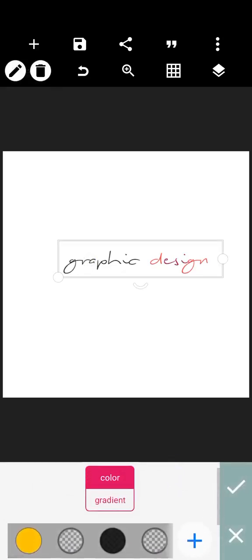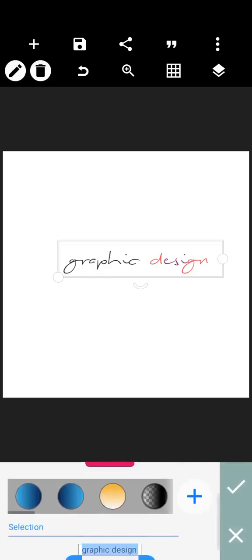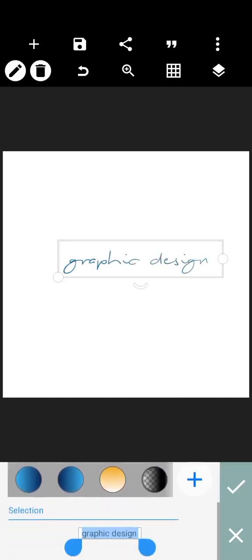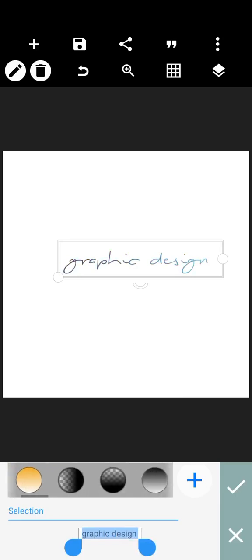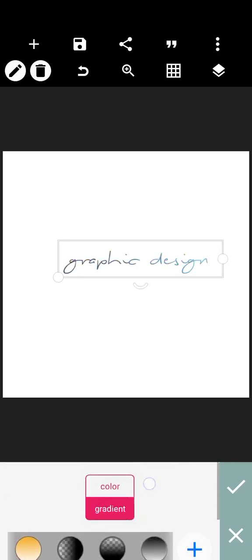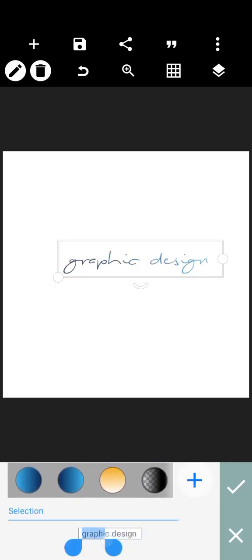Then in color there's what we call gradient. In gradient, it applies to all your text. You cannot use it this way. Once you pick one color, that color will work on all the text there. This feature is not available when it comes to gradient.